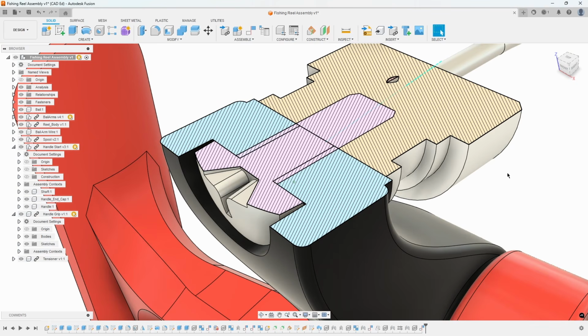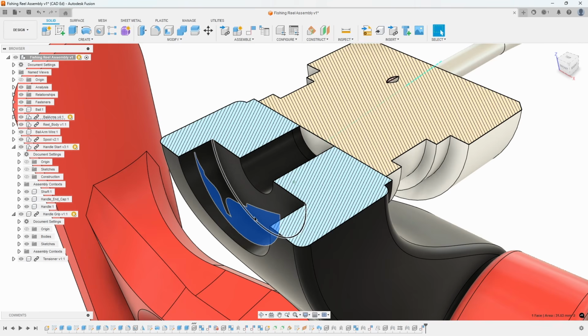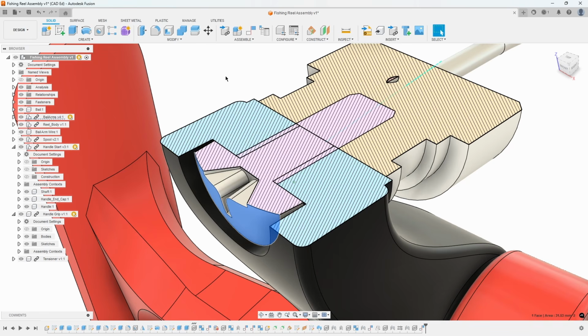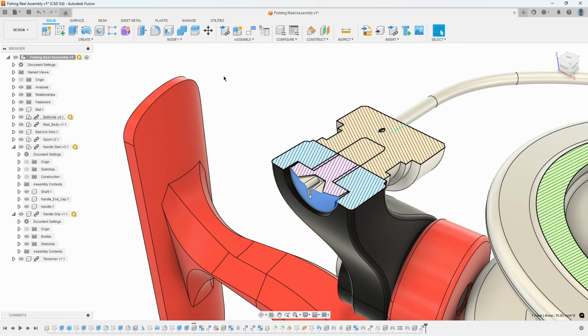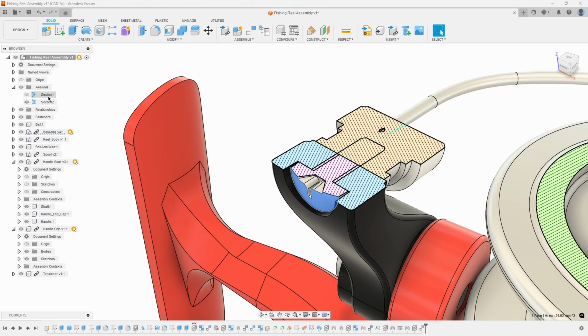Toggle the screw's visibility off by selecting it and pressing the V shortcut key. This clearly shows the missing hole in the line roller. Press V again to restore the screw's visibility. Refer to Exhibit 9. An analysis folder now appears in the browser. Expanding it reveals our two section analyses.